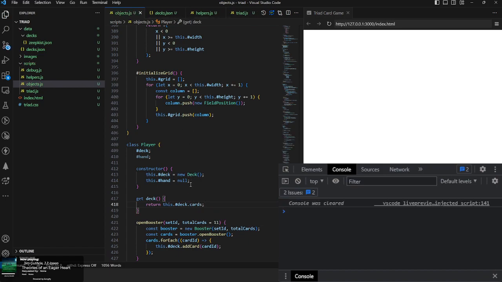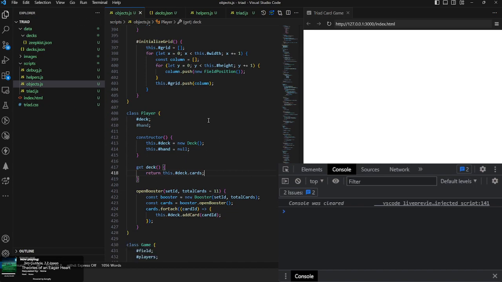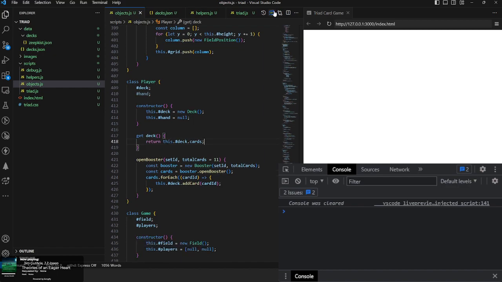So this will only return the list of cards, and we can't modify this deck.